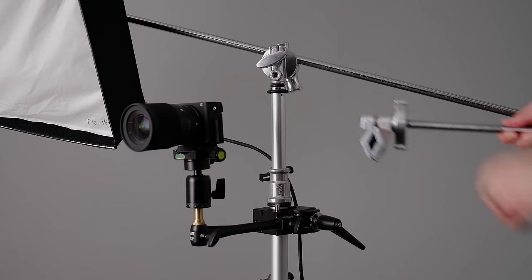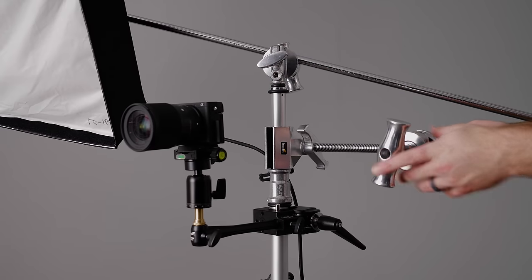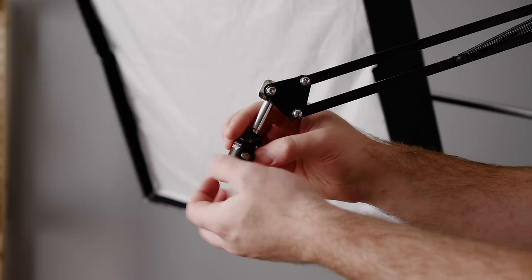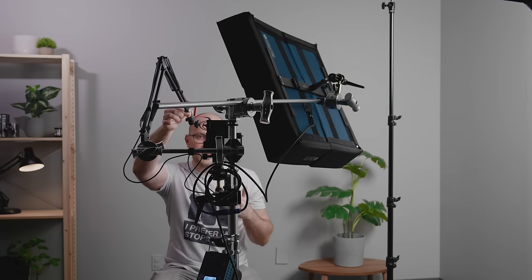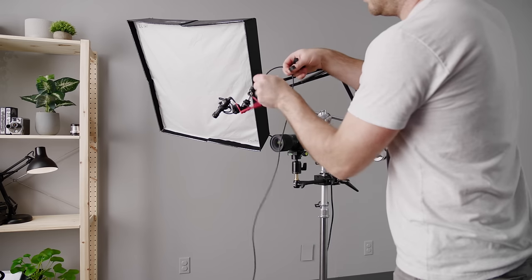With that taken care of, we can move on to audio. Take your Mathelini clamp, add it to the stand, and add a grip head to the end of that. Next, take your microphone arm and directly attach it to the grip head. From there, extend the arm and thread on your ball head or directly thread on your microphone. As you might be able to hear, it sounds pretty good since we have it just out of frame. Pull it into the shot and get it just out of the shot — that keeps it as close as possible to your subject for the best, highest quality audio. I have an extension cable going from the camera to the microphone.